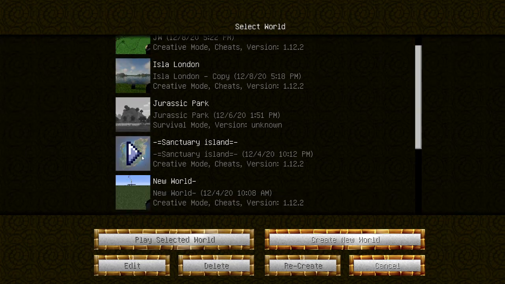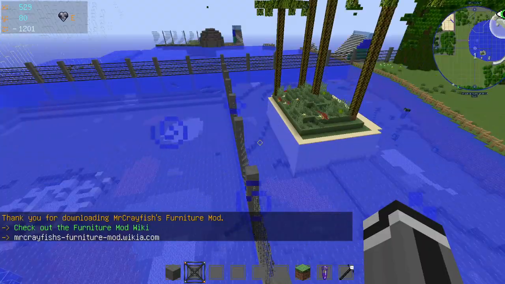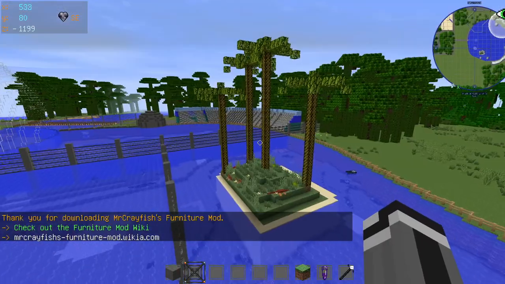I also have a sanctuary map. There we go. I said sanctuary. So yeah, that's gonna have to do it for the episode. I really hope you guys enjoyed. I really wanted to make the Megalodon arena early. I'll do the Ceratosaurus paddock in the next video.